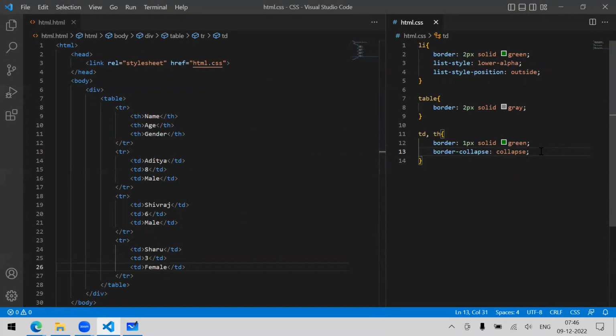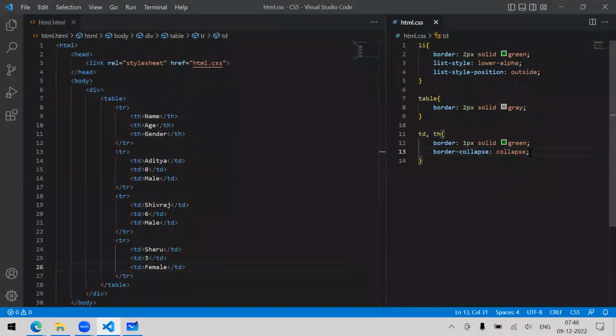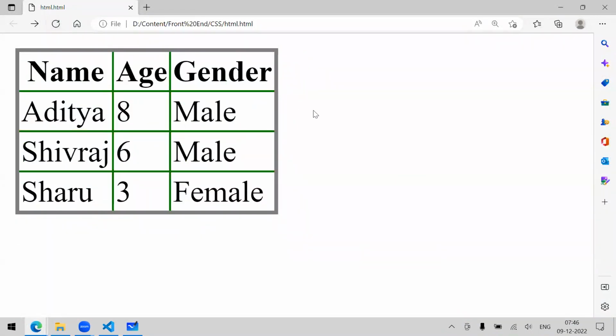Why is this not picking up? It should collapse. Okay, I think I need to add this property. Then this property border collapse will work with the parent. Yes. And it will remove the space.